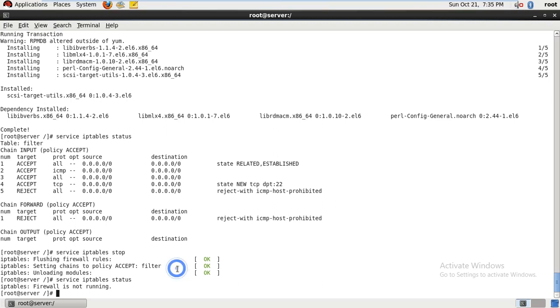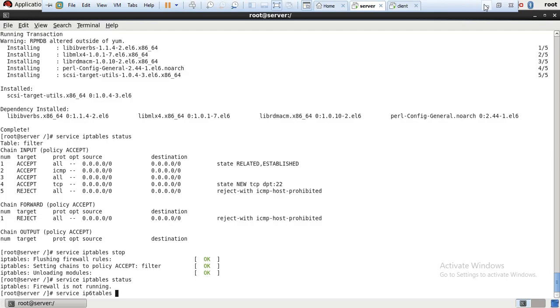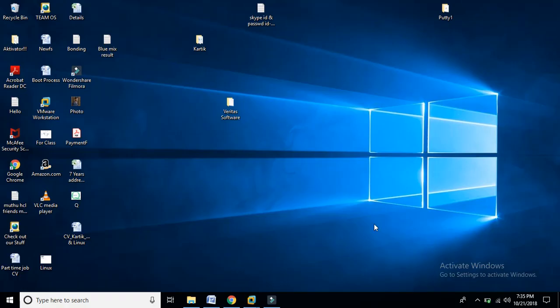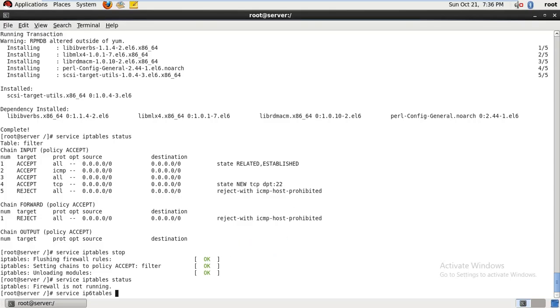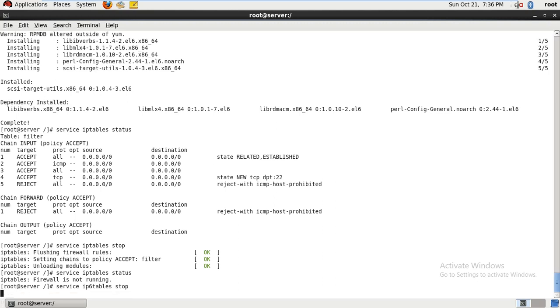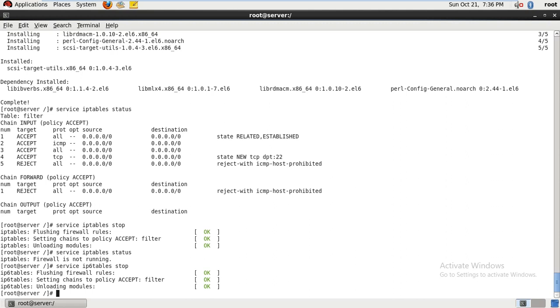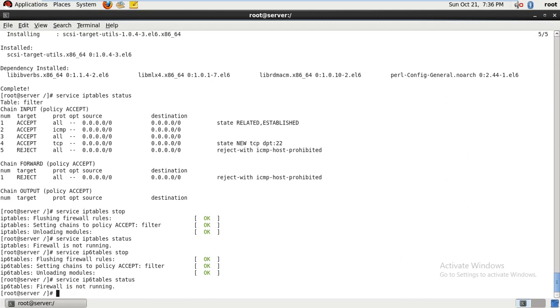Stop ip6tables as well, service ip6tables stop. I want to check the status, it's stopped now, right?